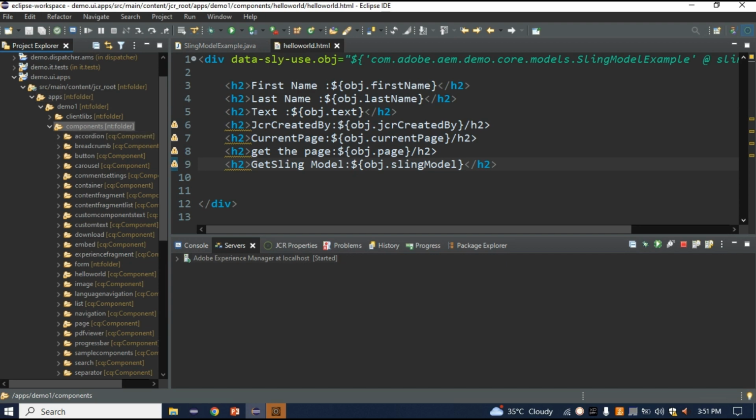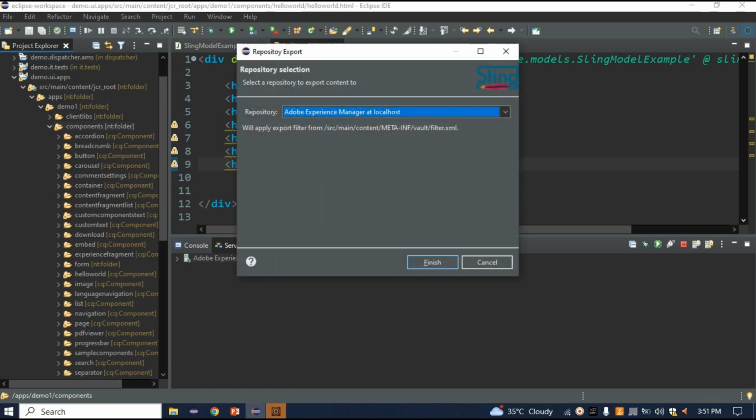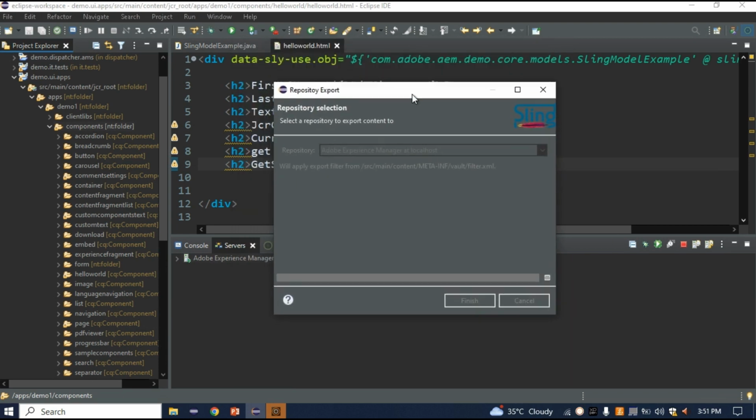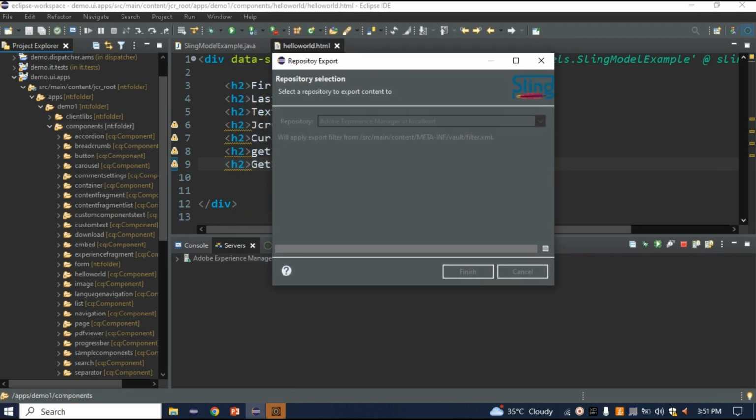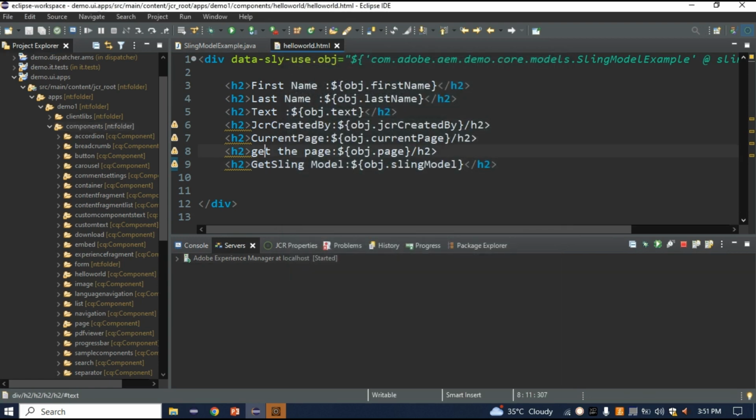Now you can simply export the changes from here to there, export to server. When you do it the first time, it will take some time. Yeah, it has exported successfully.